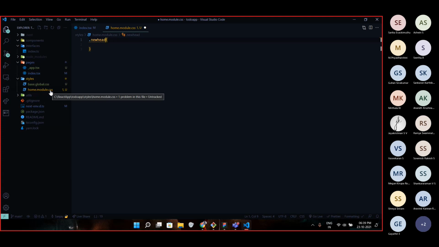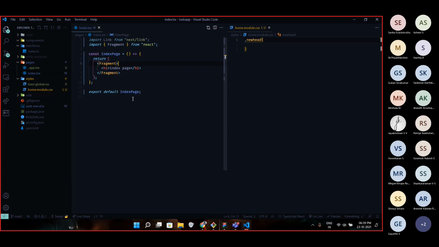So once we define the CSS file, let's get into developing the page. First we have a div, and let's say it has a class name. We have to import home.module.css here. To do that, I'm just going to add an import statement.